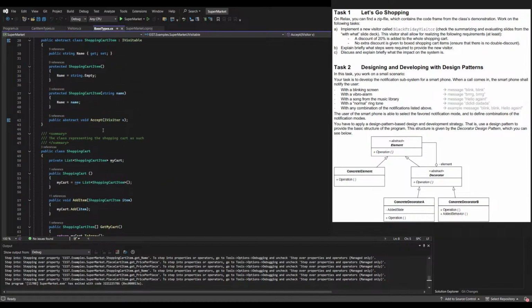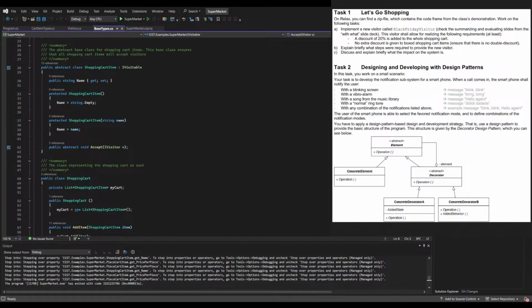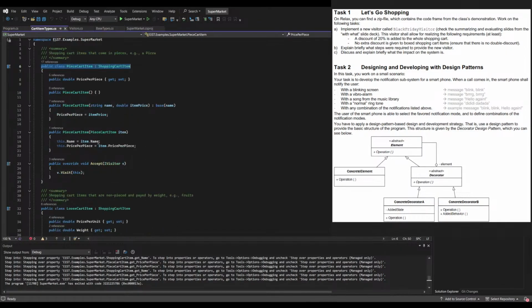Okay. Ooh. Crazy. Key features enabled by inheritance. Need to redefine piece cart item.